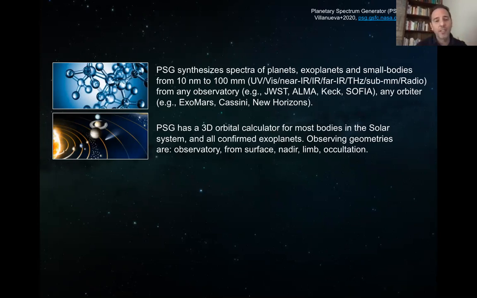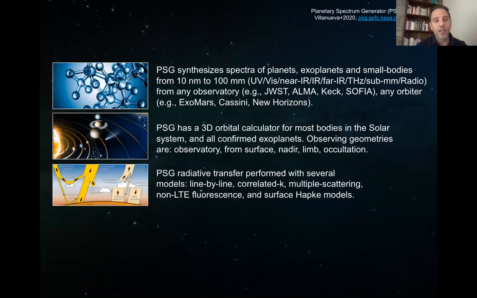So it has a full 3D calculator, and that's very important, as I was telling, because for these particular calculations, when you want to see a spectrum from a planet, the geometry is essential to know where you are, because you want to calculate fluxes in the right direction. So PSG copies the geometry, then gets the globe, and it knows where the sun is shining, where things are, and it knows the angle for every point on the planet, and that is essential to get accurate spectra, especially when you work in the reflected sunlight, which is non-isotropic. Next slide, Mike.